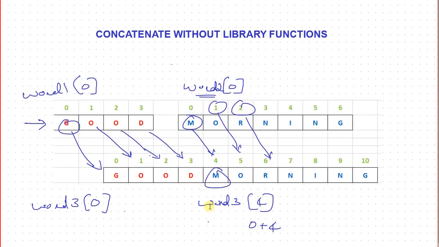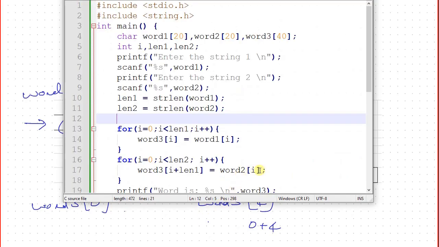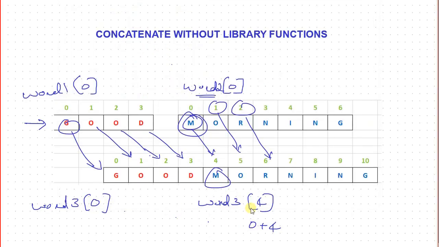So this we can access over here, and this will be word 2 i. So i is starting from 0, so we have word 2 0 over here, and here you have word 3 0 plus 4, that is word 3 4. So this is the location, so this value will be saved into this particular location.